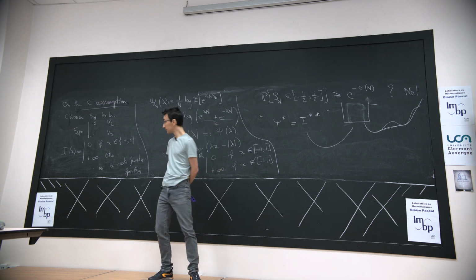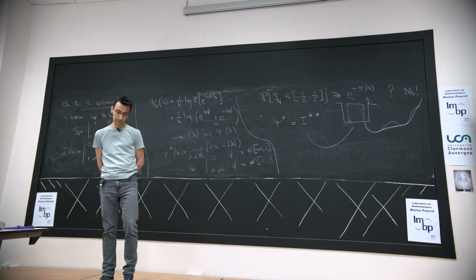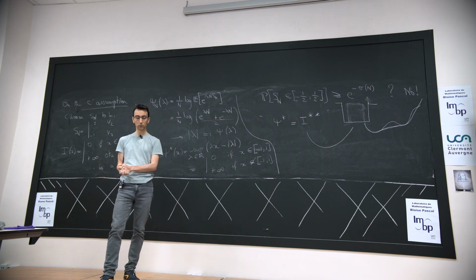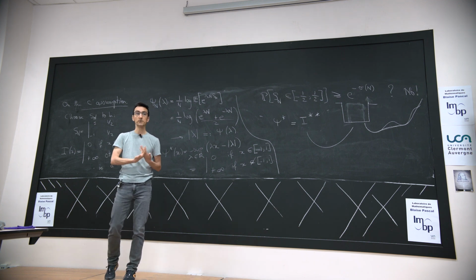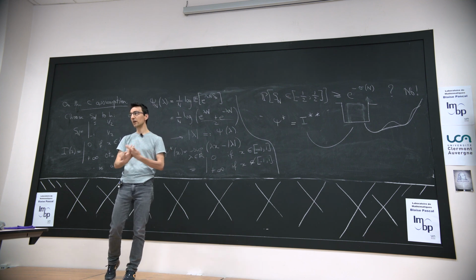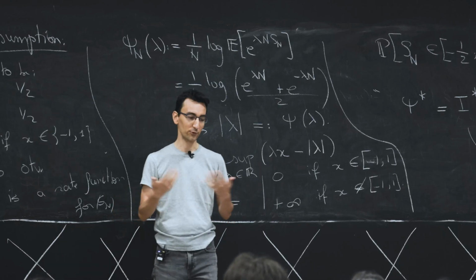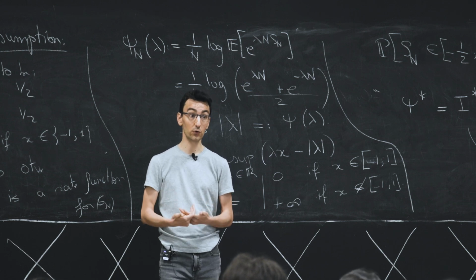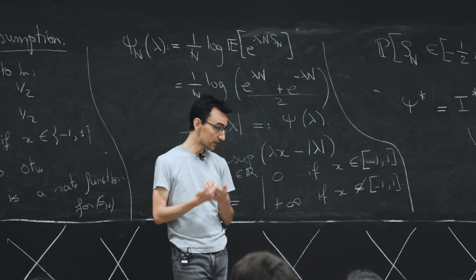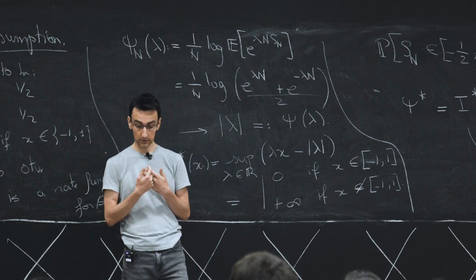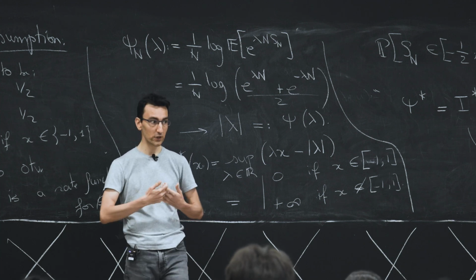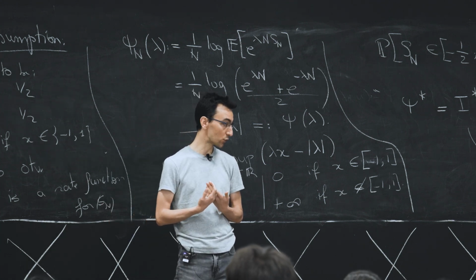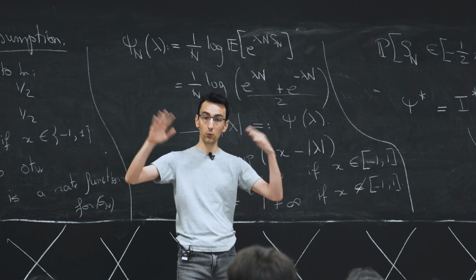So perhaps in the last few minutes, I'm going to try to motivate a different topic. Starting from now, and in particular next time, we're going to start to discuss statistical mechanics, really. I think it was important to make sure that everybody understands large deviations before we do this, because I don't think it makes sense to do statistical mechanics if you don't know large deviations. In statistical mechanics, we will often be concerned with these probability measures I already discussed last time, called the Gibbs measures. I'm not going to give you a full explanation for why this is a good notion, but today I'm going to just try to gesture at why this makes sense.